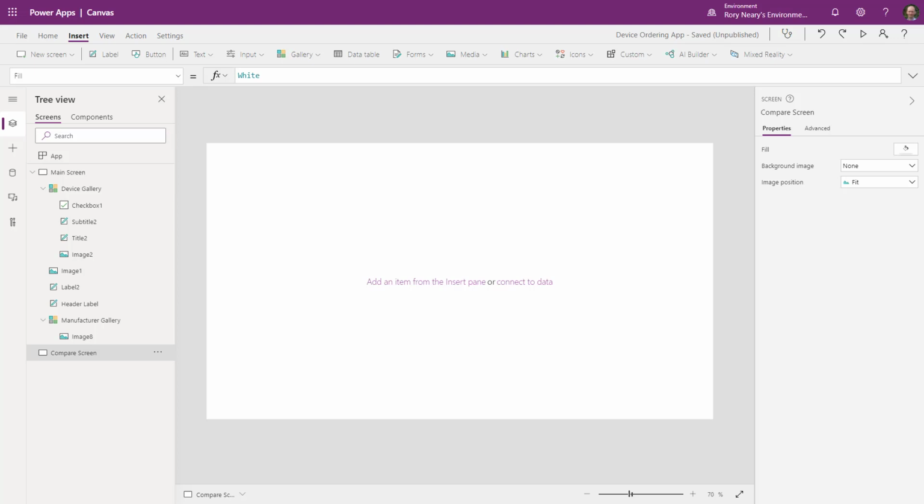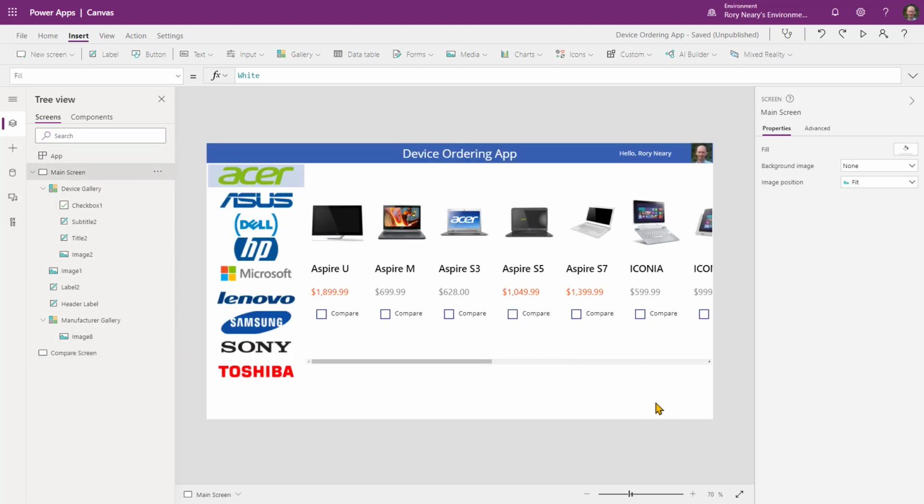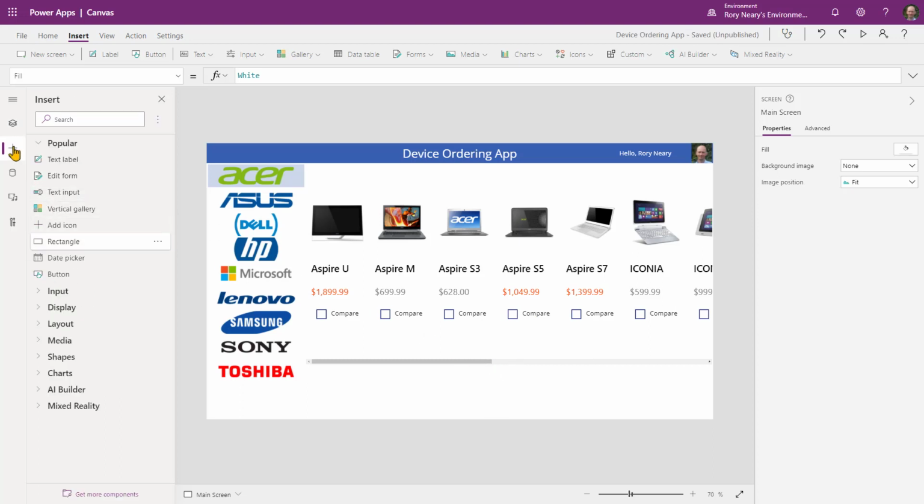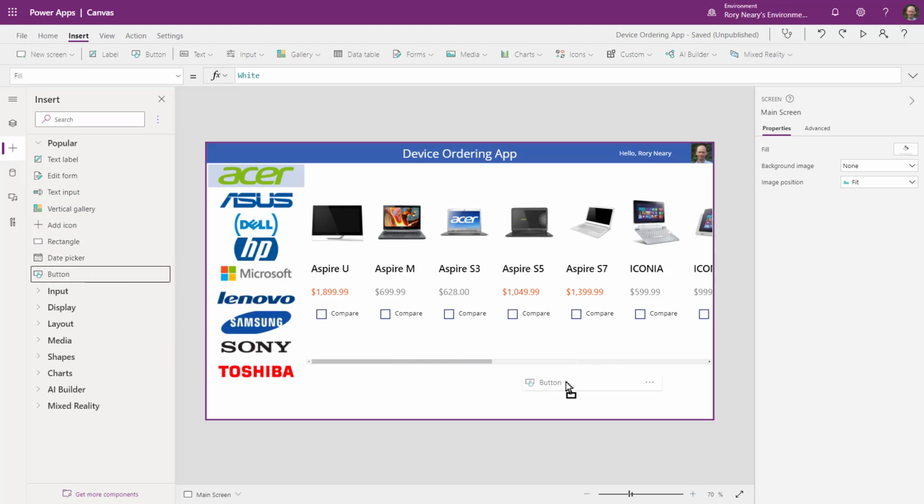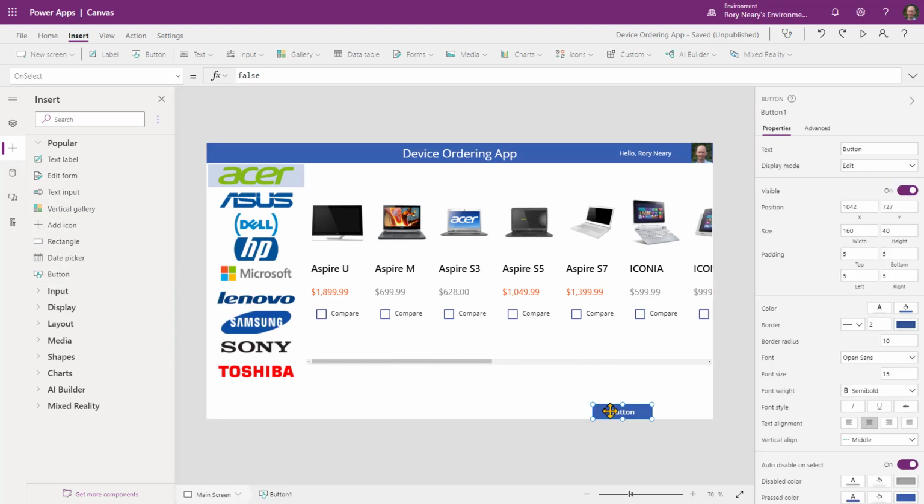We're now going to navigate back to the main screen, and what we're going to do is put our first button onto the screen. So we can go onto the plus and get a button and drag it onto the screen as follows. Just move that across into position. We're going to change the size a little bit because what we need to do is go onto the text property of the button, and we want to say compare. And we're going to do a count of the number of items that we want to compare.